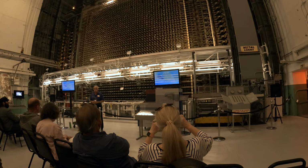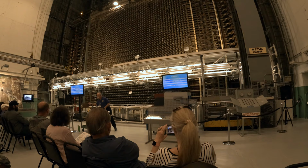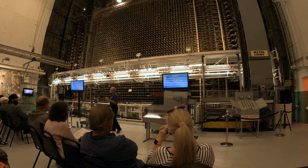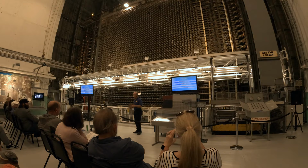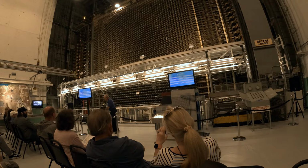And the cast iron doesn't do anything for the neutrons that are leaking out of the reactor. So they surrounded that shield assembly with a shielding assembly called the biological shield made up of masonite and steel. Now, masonite is what we used to make clipboards out of. They didn't choose masonite because they had a bunch of clipboards laying around. They chose it because it's rich in hydrogen. And as the neutron hits that hydrogen, it slows down so that the steel can stop it. That's the principle of that shielding. So now that shielding was efficient enough, I could be standing where I am right now with the reactor at full power and not receive any appreciable radiation dose. So that was an incredibly good shield that they had put together to operate.